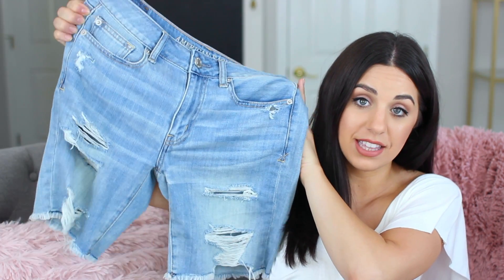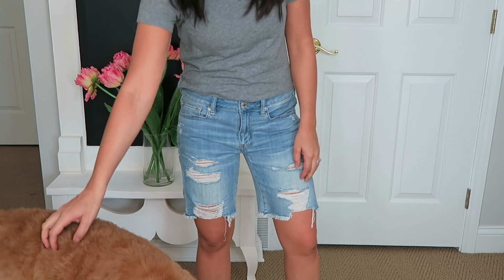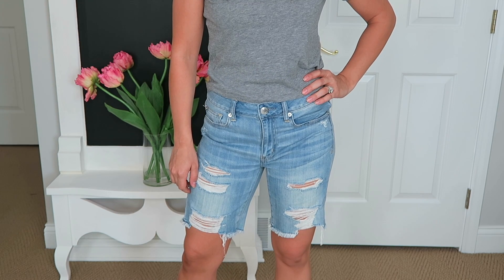My last purchase is also from American Eagle — these slouchy Bermuda shorts, and they're pretty destroyed. They're definitely pretty slouchy, but I just thought these are going to be so comfy to throw on in the summer when you want to be a little more modest. They'll look cute with Converse and a plain t-shirt for a chill outfit. They feel really, really soft too. I got them in a size 2 as well. They do run big — I think a regular size 4 would have been way too big, so make sure to size down if you're ordering online.